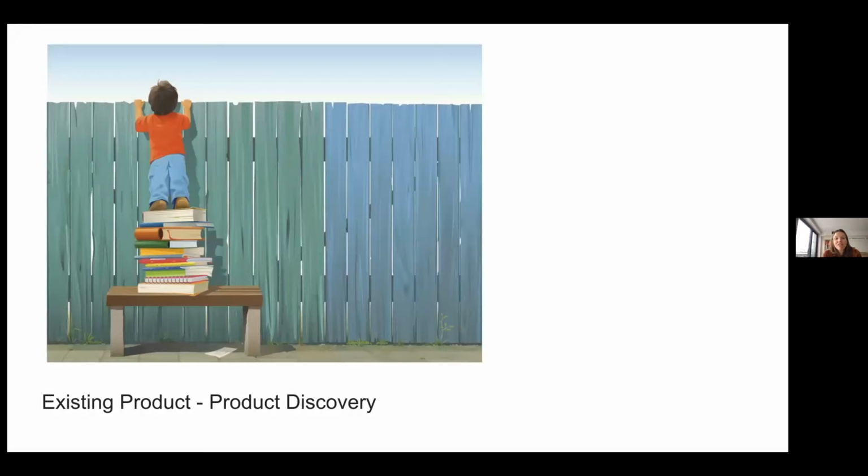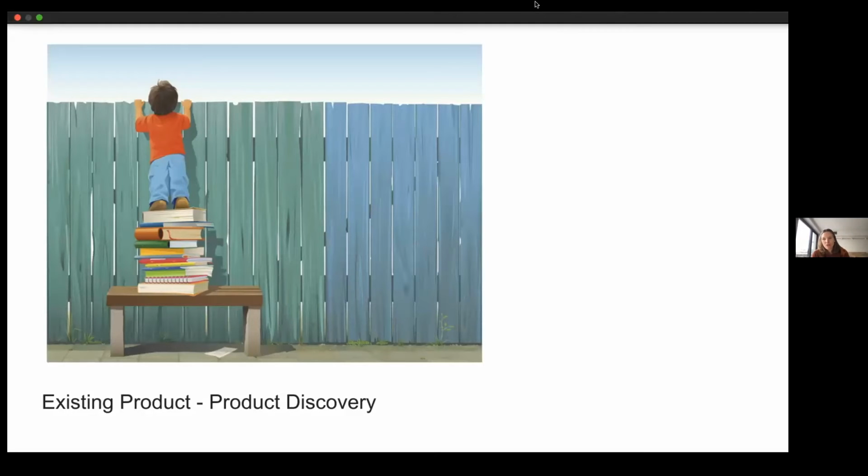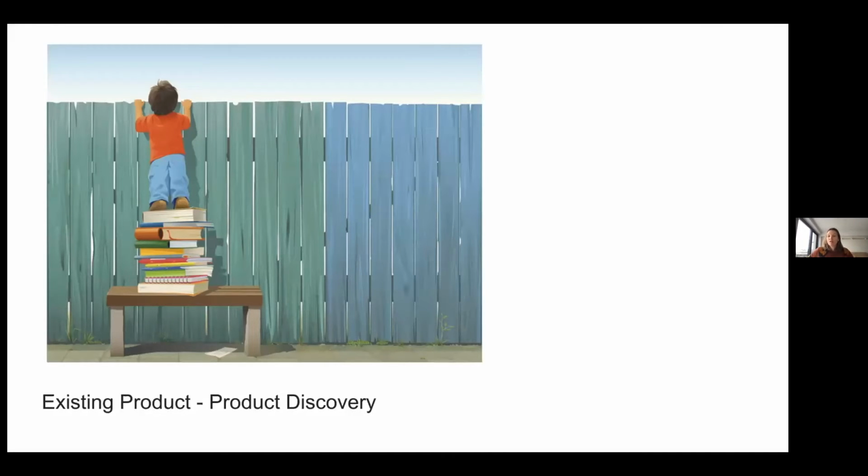So it's important to get curious and don't assume you know. Even if you are internal to the organization, perhaps you've worked on this product for a really long time, take a step back and say, all right, we have some challenges. I think I understand what these challenges are, but let me do some investigation just to verify. And so these are some of the things you want to tackle.